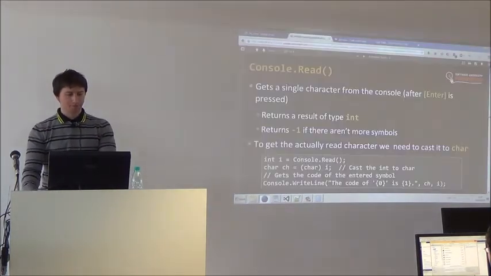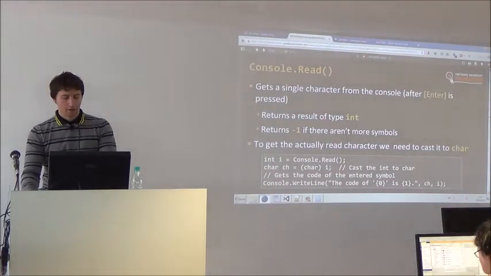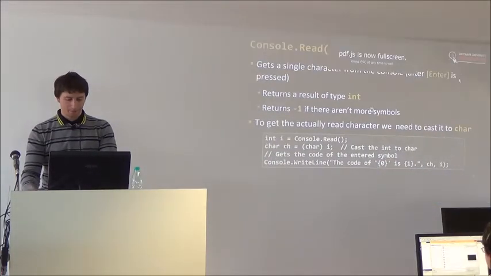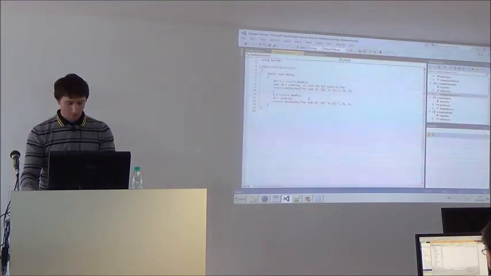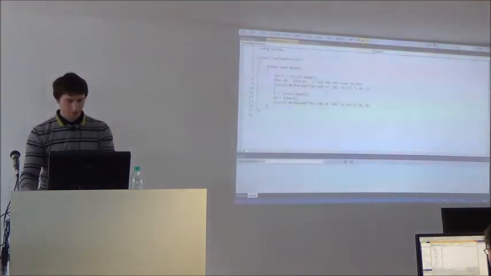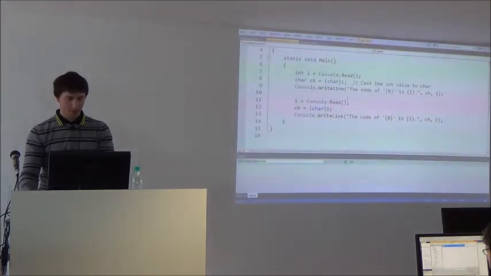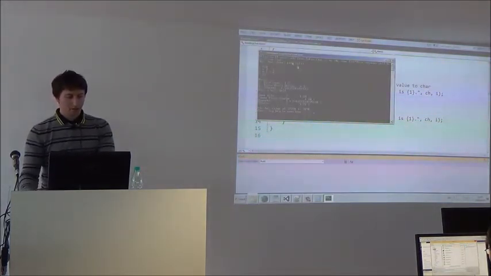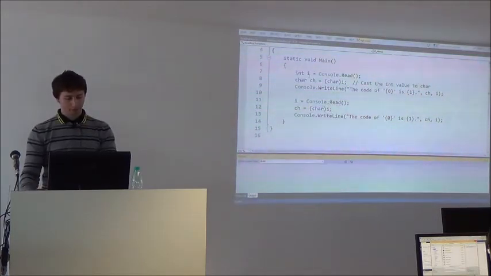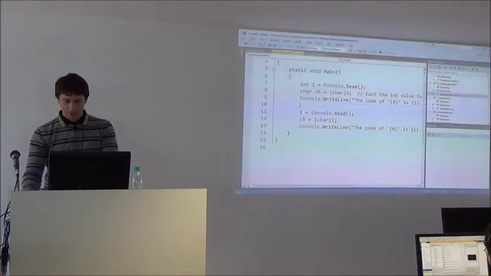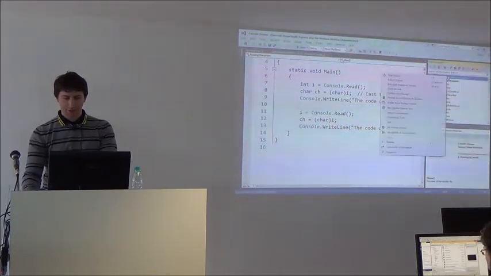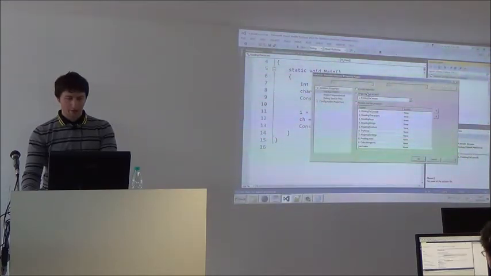The ASCII table, something very important. Let's see if there is a demo here as well. Yep, let's go to the demo. Let's make the code a bit bigger and run it. Oh, okay. This is a very common problem: you have to change the project that is being run. You go to the solution properties and select the current selection.